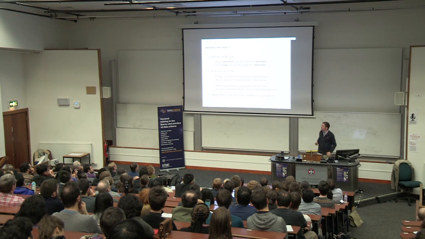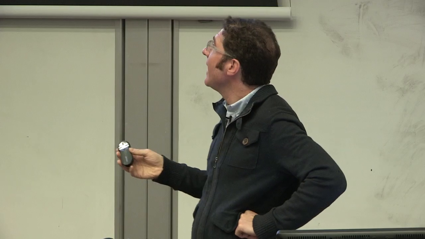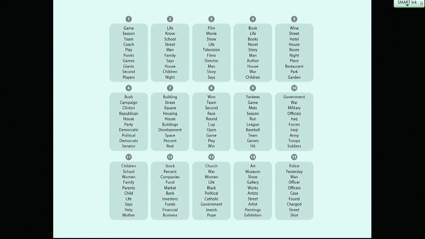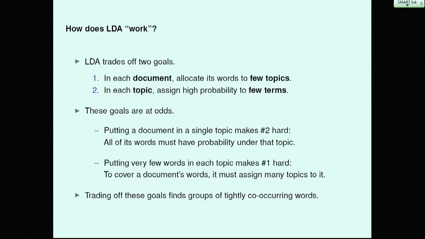Okay, so I said we're not going to talk about inference, but we can still ask the question, how does this work? Why is it that when I make those assumptions and I feed in 2 million articles, I get these kinds of interpretable distributions over terms back? And I used to think it was just the magic of Bayesian statistics. You just write down the model and then it has a posterior and then look, the posterior makes sense. And it's not right.